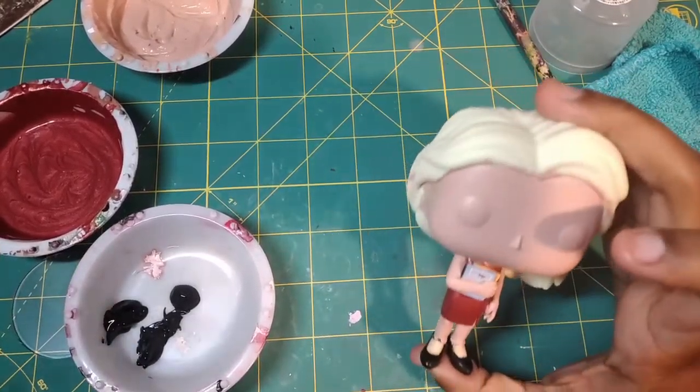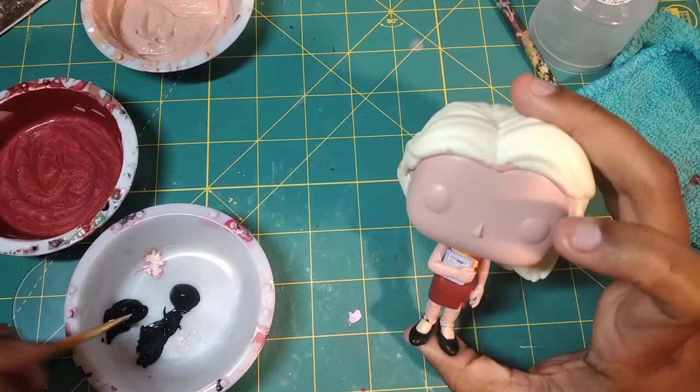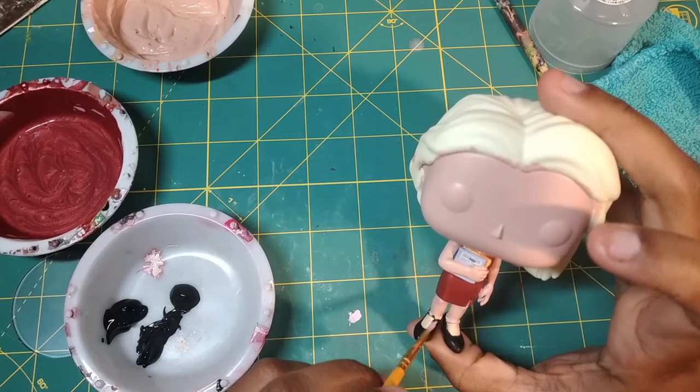So now that I'm done with her outfit, I'm going to do her shoes and I'm going to paint her hair black, and then I'll move on to her tattoos.